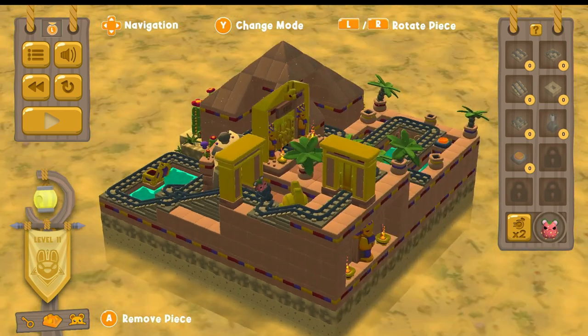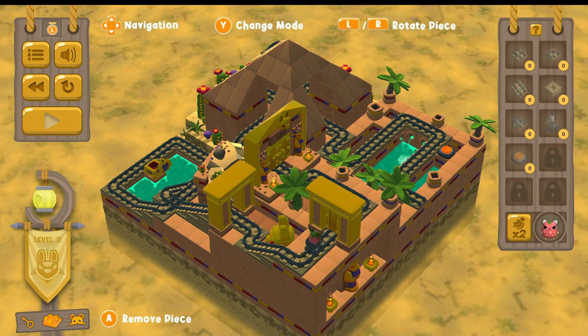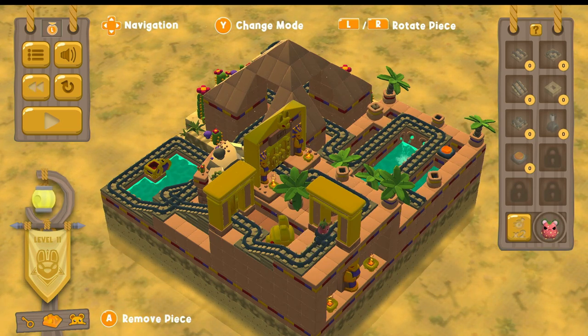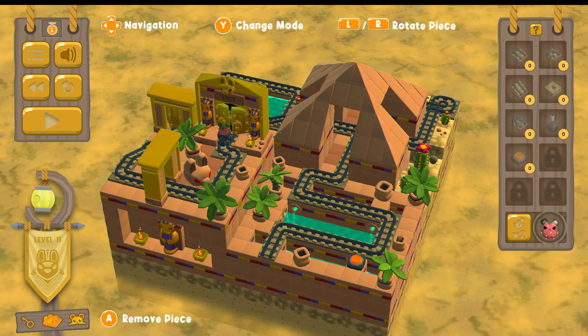Right on through. And even though you can't see it, there is a button sitting there. We got a little glitch that happens with those buttons where they turn invisible. And he's gonna open that gate, and out the door he goes. Hello, level 12.